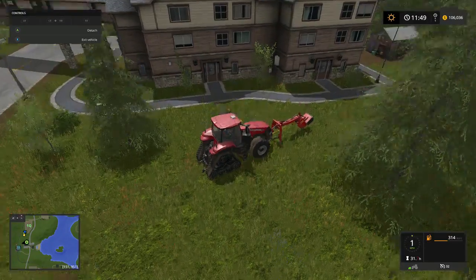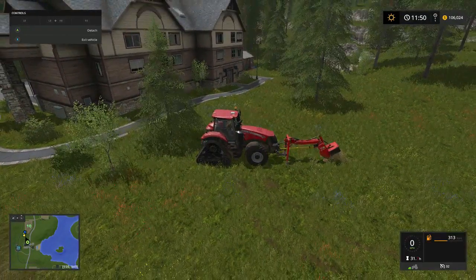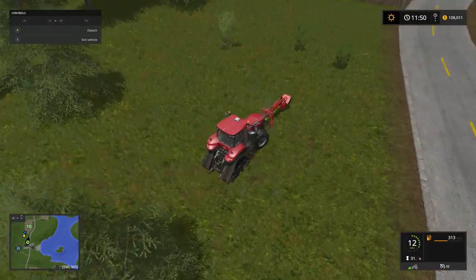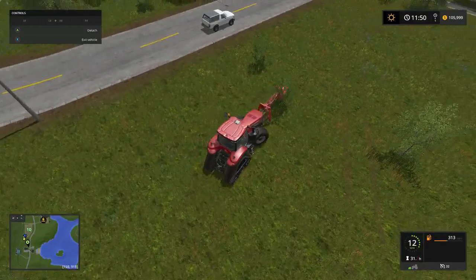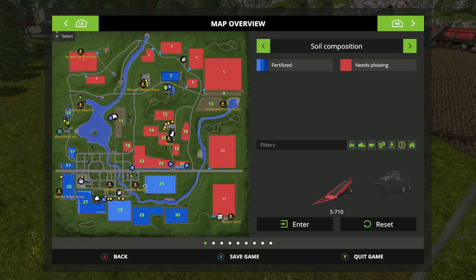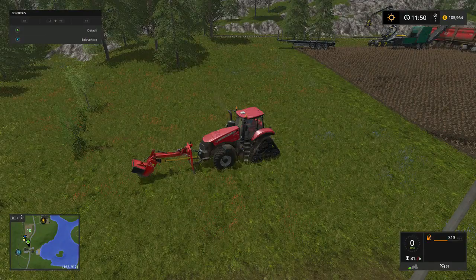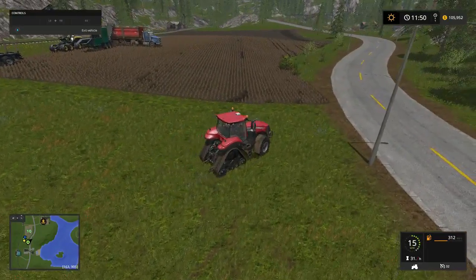Is that all of them? We actually got all the stumps. Yay! Alright, I need to take that tractor and put him working. That's the baby I was looking for. Okay, so it's at 11. We're gonna drop this down, because we need to get our fields cultivated too, so we can start planting.